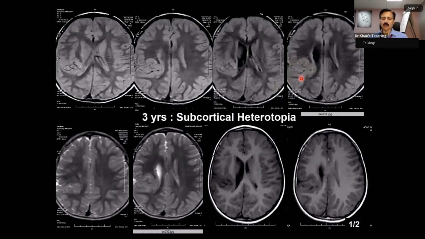This is subcortical heterotopia. On a CT scan, it will look like a mass and you will be worried about what it is. When you do an MR, you see the signal intensity is equal to gray matter. Subcortical heterotopia is usually also associated with very prominent veins. So these filling defects are veins. It is known to occur like this.